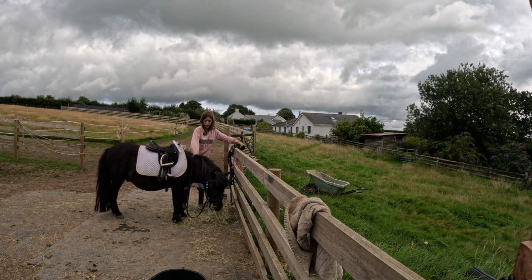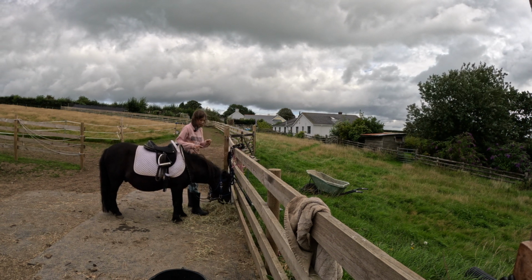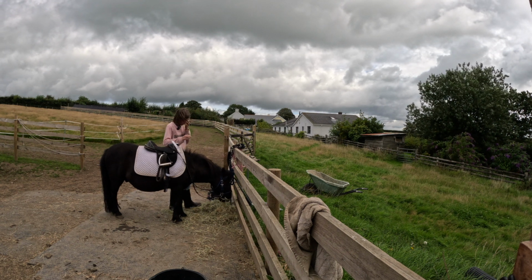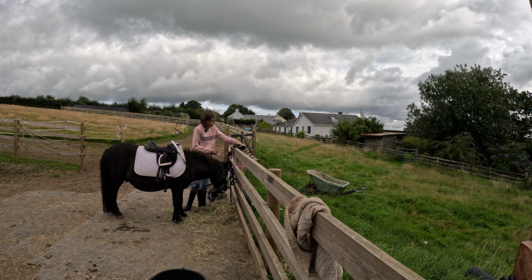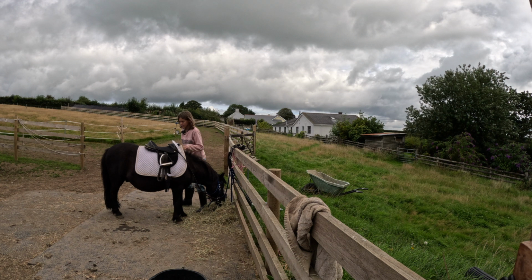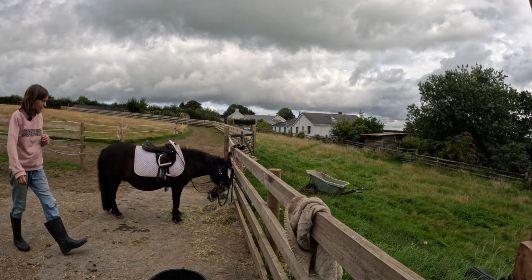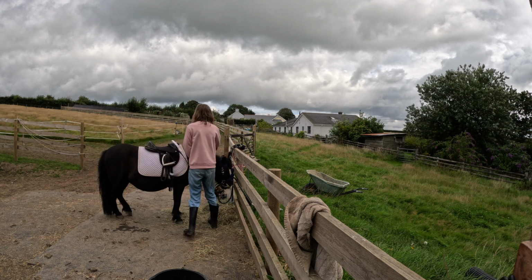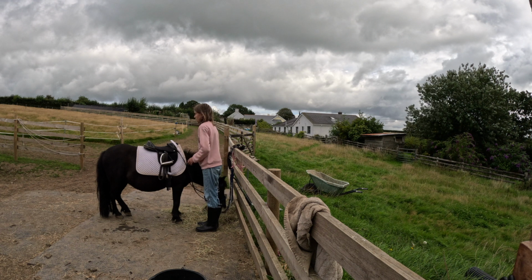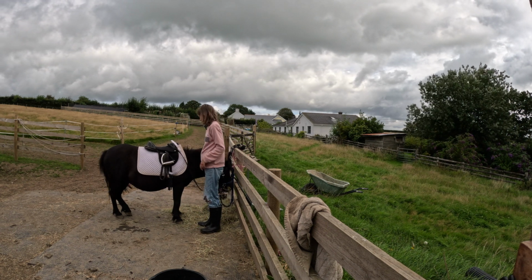Okay, so in a sec I'll show you, but on his throat lash I sort of have to twiddle it round a bit because it is too big otherwise and it dangles down loads. And this can also be used as a head collar because it's got a little underneathy clip, which is good. So I am just going to let him have that on for a minute, just to let him get used to it, which he is quite good with. I'll give him some scratchies, and then I'll put the head cam back on, and I'll put his long reins on, and I'll long rein him around the track.